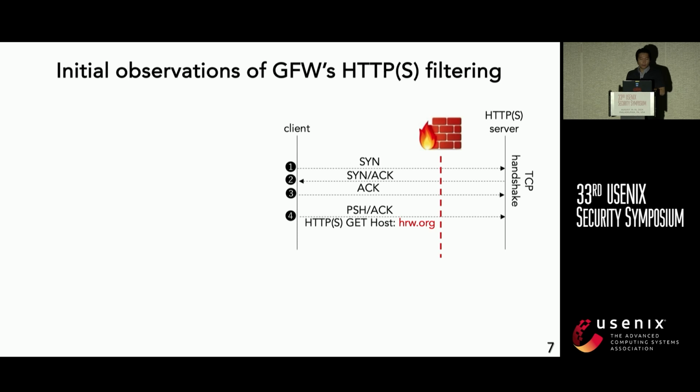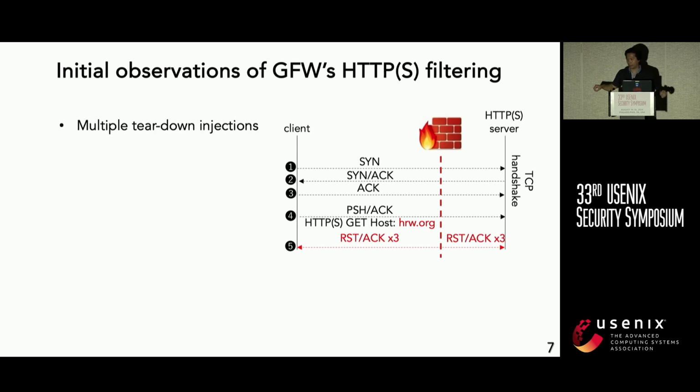So let's bring back the figure of HTTP and HTTPS blocking, because that is the focus of this work. Upon detecting a censored domain in the HTTP GET packet or the SNI field of the client hello, it will send 3 reset packets. In computer networking, a reset means tear down, like disrupting this connection. In other words, there is some sort of backup there. Why? They could just have sent 1, but they sent 3, right?